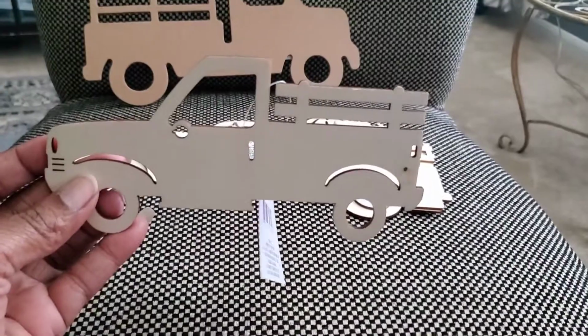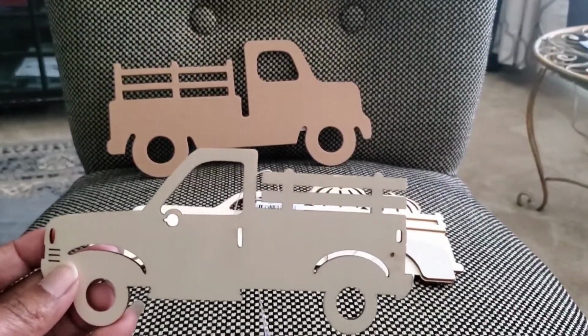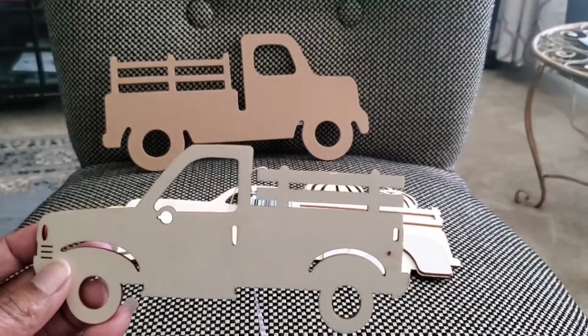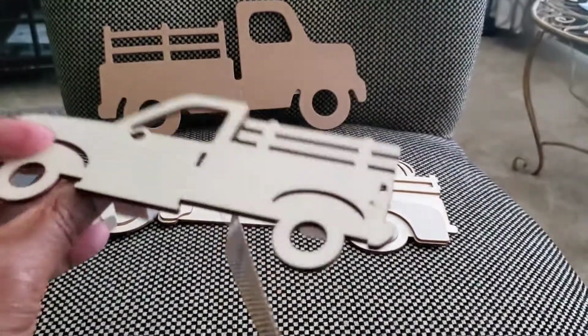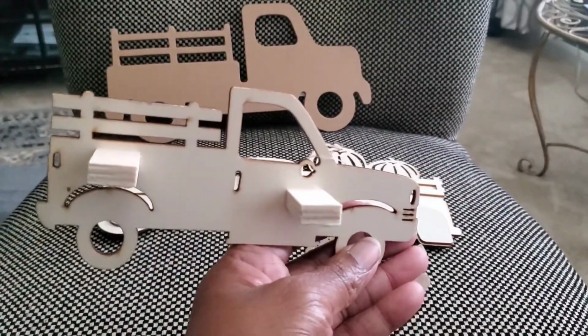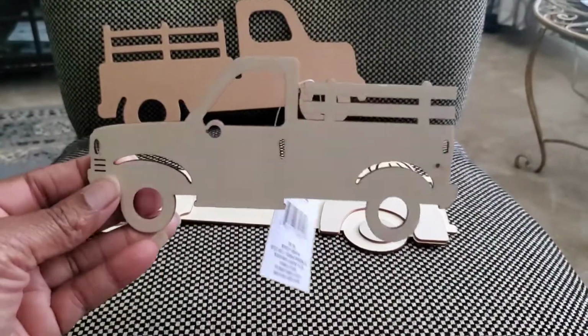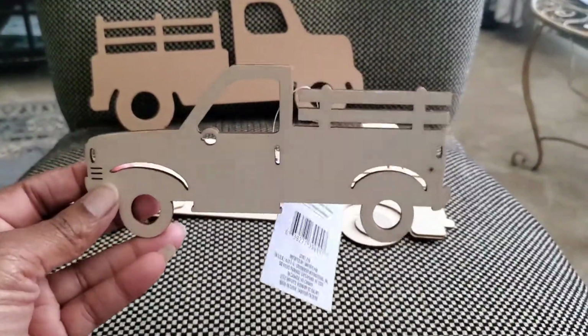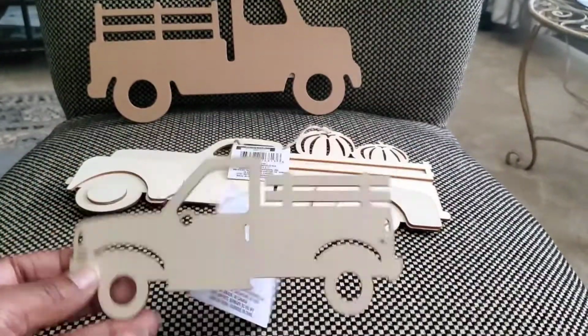Y'all, I also found these cute little wooden trucks, as well as, I forgot what that's called, but that's not wood back there, that's whatever. But I thought this is so cute. You already know, if you just use hot glue, this could be for all the holidays. You know how you just put whatever in the back and decorate it as you wish. But I thought this was cute for this size.